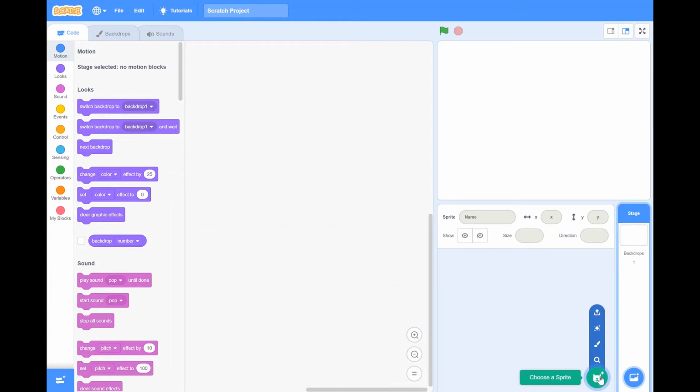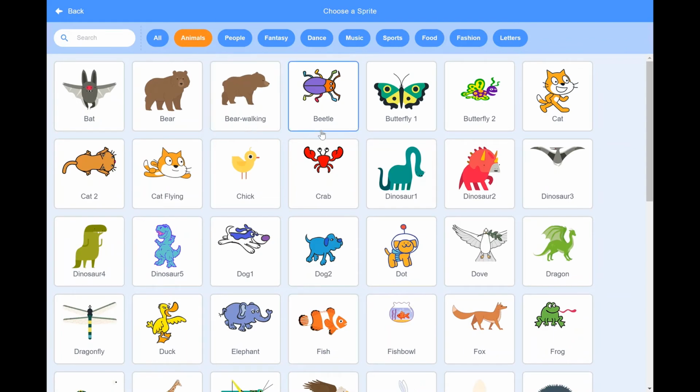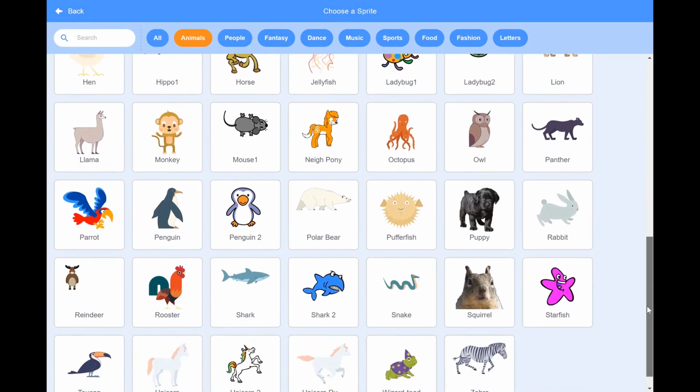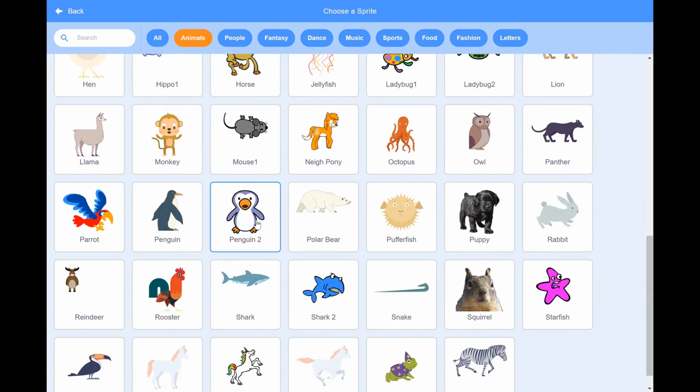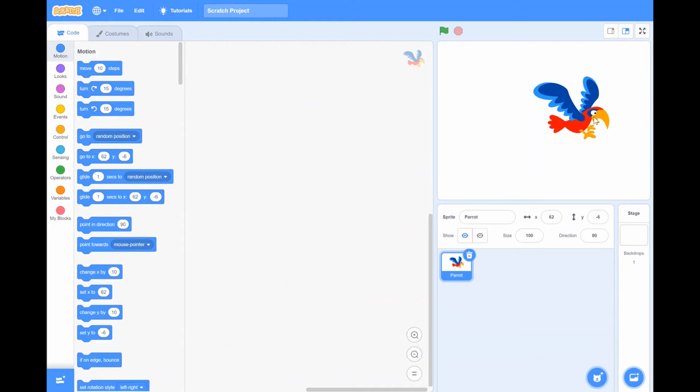I press here and go to the library. Now I will choose the category animals, where I can select various birds in the library. I can use the scroll down button and choose, for example, the parrot. So the parrot appears here.